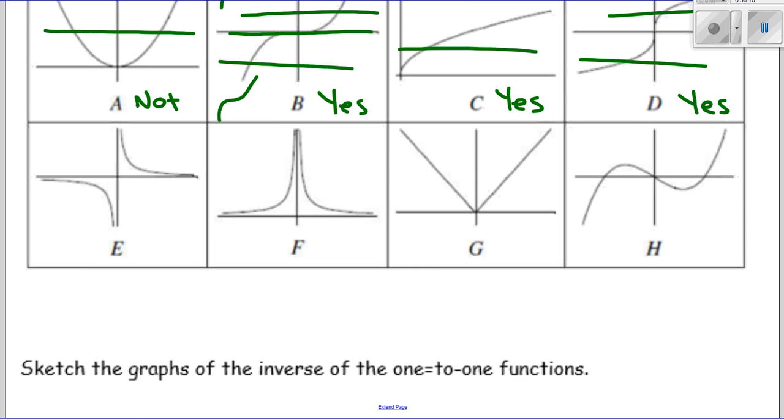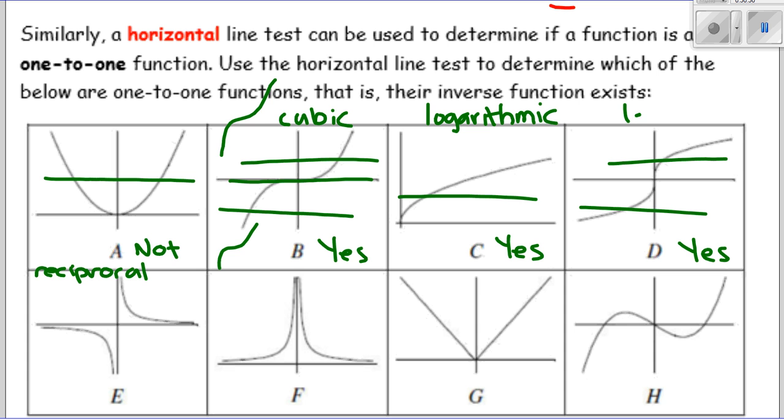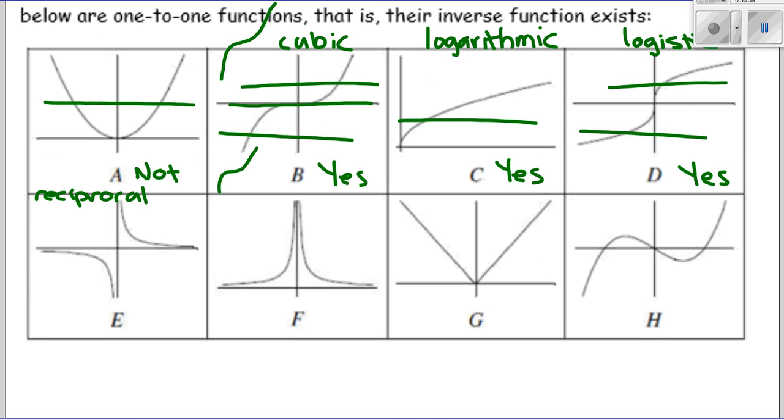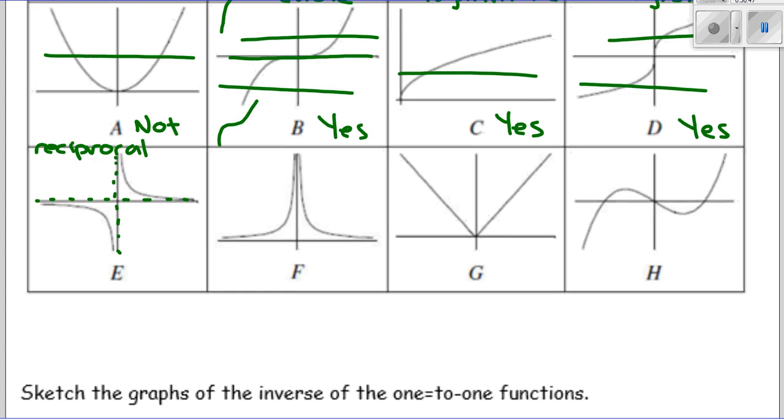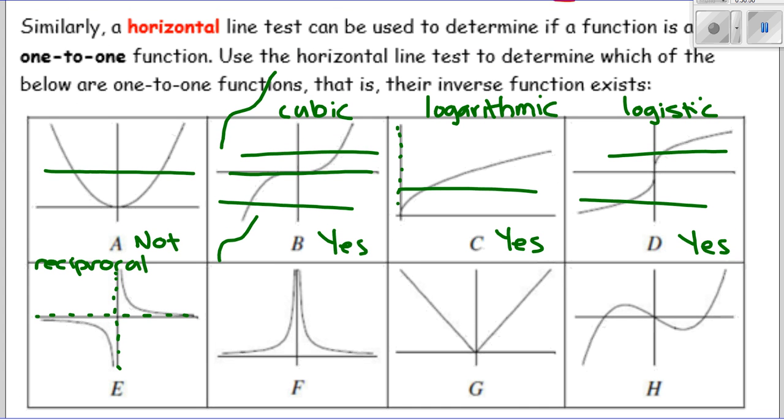What kind of function is this one? Exponential. Good guess. Oh, we know what that is. It's a reciprocal. What's the first one again? The one up in the top corner. That's more like a logistic, which is not one that we learn about in this unit. It makes these S shapes. Reciprocal functions have asymptotes here and here. Same with the logarithmic, which would have had an asymptote going through there.